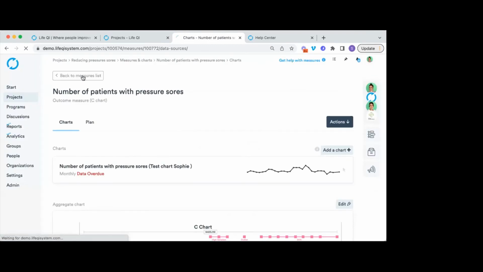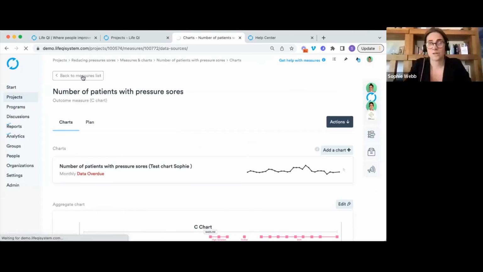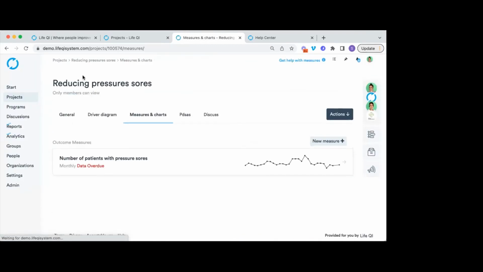Perfect. Sorry, Kerry, any more questions at all? There was just one that went back to the driver diagram. It said, can I use the driver and export without saving, as it's not my project as such, but I am privy to it because of my role and have been asked to design a pathway for it. This would have to be approved, so I don't want to save it as it would be confusing.